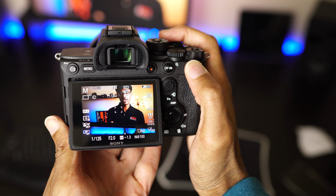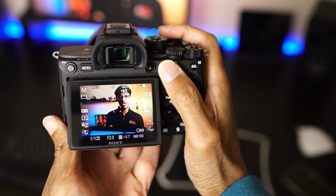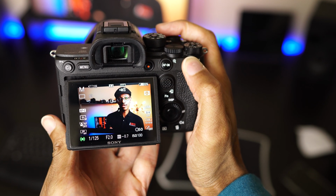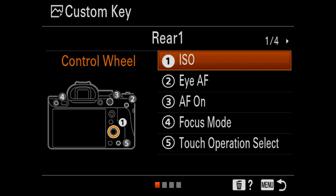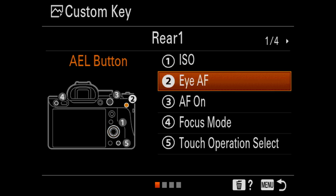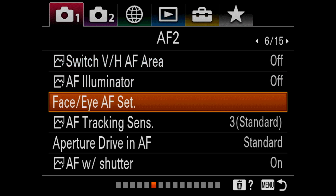So instead, on cameras like the A7 III series and A9 and so forth, I prefer to set this up to where the face and eye detection is activated with the press of the auto exposure lock button. To change this setting, you just go into your menu and you find your custom control settings, and then you can go in there and quickly remap that button. Once this is set up, you want to go into that autofocus menu that we previously discussed, and you want to make sure that that automatic face detection is turned off.